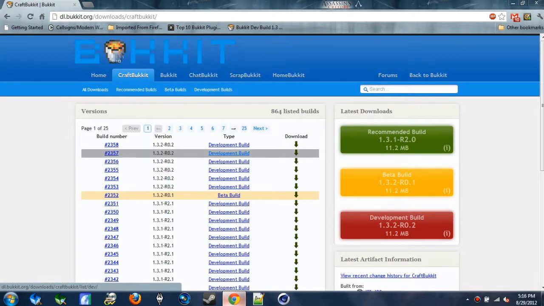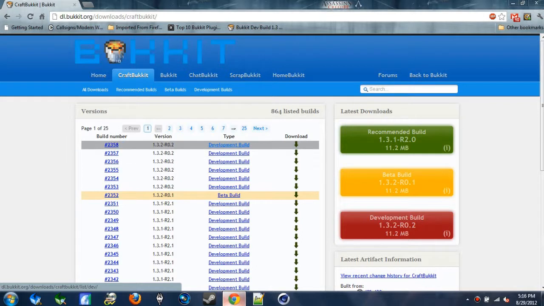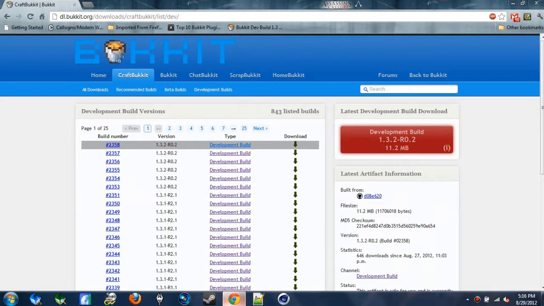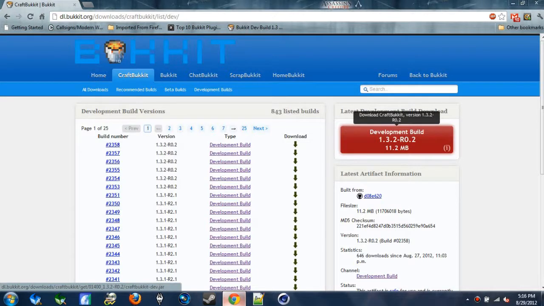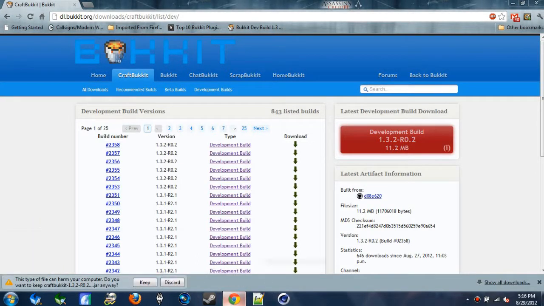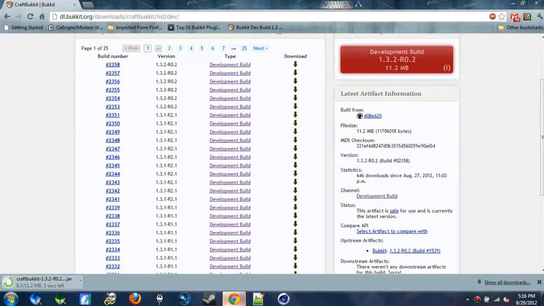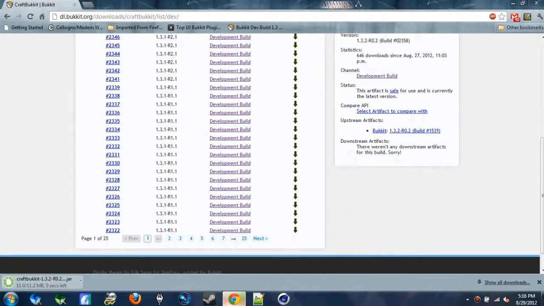And they actually have 1.3.2, which I think I'm running. I'm not sure. I might have just put in 1.3.1 because that's what the plugins are under. So you're going to, I believe, click over there, yes, and keep the file. And there should be, if not, I can just copy it. Yeah, I'll just copy it.